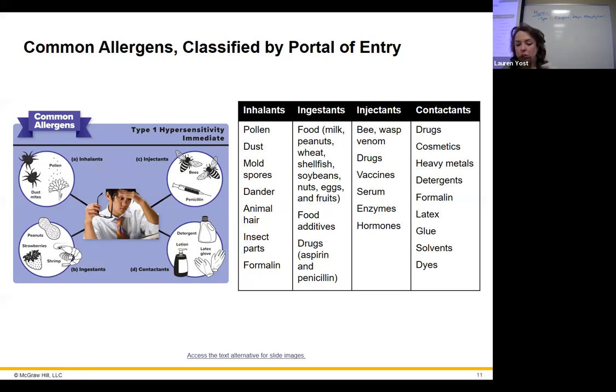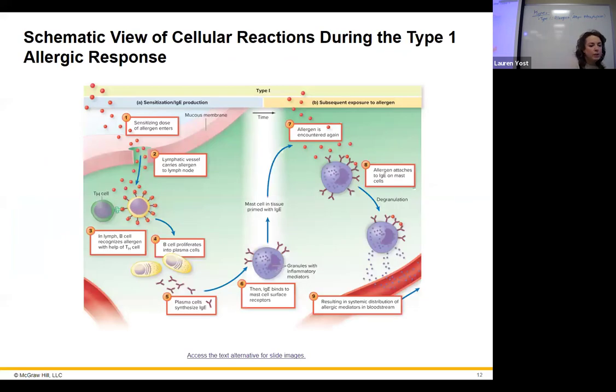So type 4 reactions are related to your T cell response. And we'll talk about how that works, but if you were someone like me who's allergic to metal and you have a type 4 reaction to it, it's going to be very similar to what you would see with poison ivy reactions. We'll go through that later. All right. Anyways, this is how this would work.